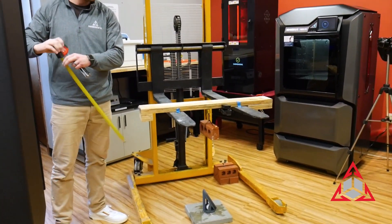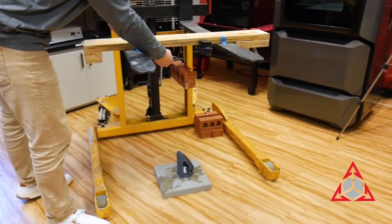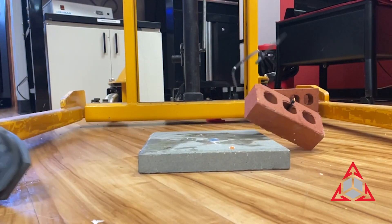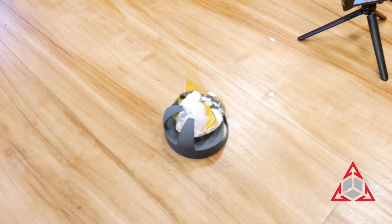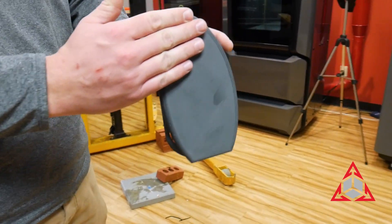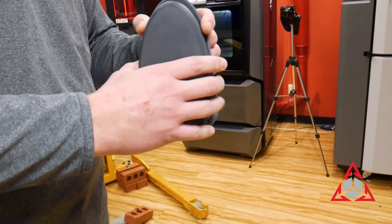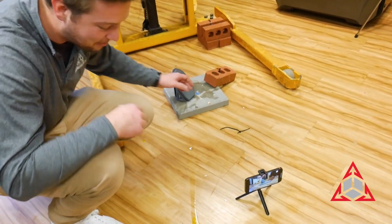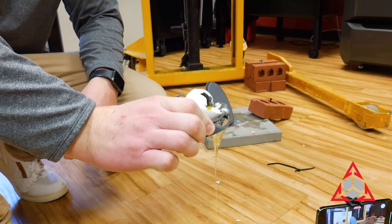That's 24 inches. Humpty Dumpty at two feet. Three, two, one. Oh my gosh! The device is not damaged at all — it's got a few scratches maybe, but there's like no damage at all. But then you look at the egg, and I would say that this did not pass.